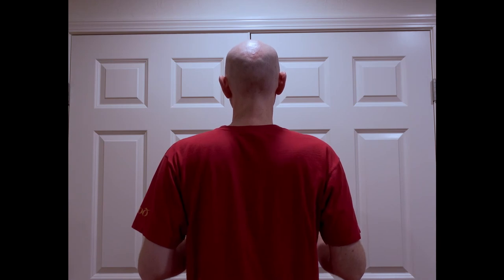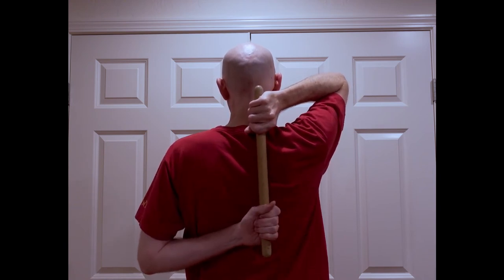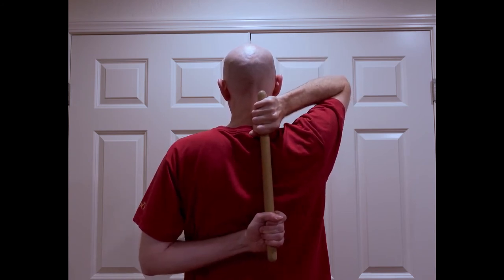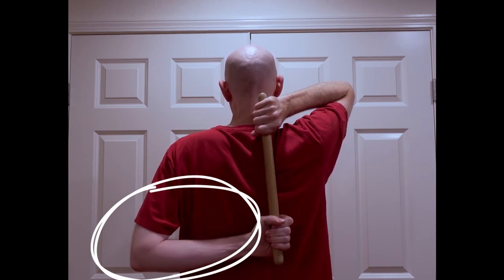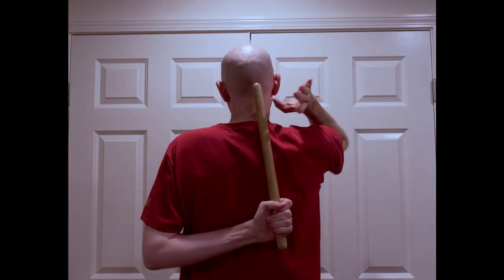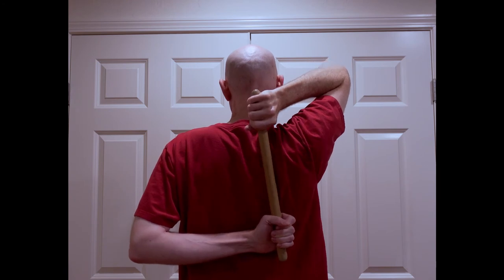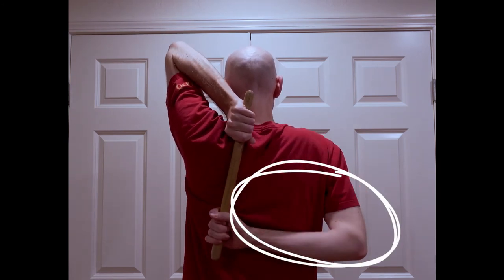I've turned around to make this stretch easier to see. You're going to put the bachi across your shoulder and grab with the bottom hand. You can think of it as a scabbard and sword you're pulling out, or like you've got a towel and you're drying your back. Your top hand will be pulling; your bottom hand is holding on. Don't just pull the hand straight up — that doesn't do much. Instead, move the elbow and arm away from the back a little bit, and when you pull it this way, you're actually stretching up here and a little bit back here. You can pull down as well, but that becomes more resistance training. Do both sides.